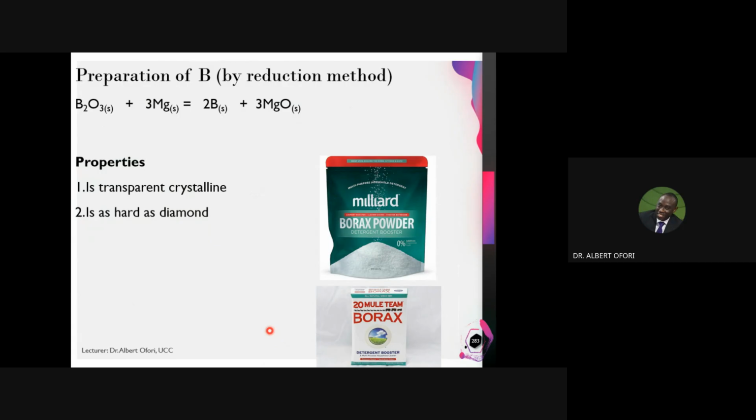Now, what we know about boron is that it is one of the elements that breaks the octet rule. It creates what we call an incomplete octet. It has three electrons at the valence shell, and it cannot lose three electrons. It cannot gain three electrons to make six, because octet means it's supposed to be eight. So it forms covalent systems, which gives boron an incomplete octet environment. Most of the compounds that boron forms have an incomplete octet.